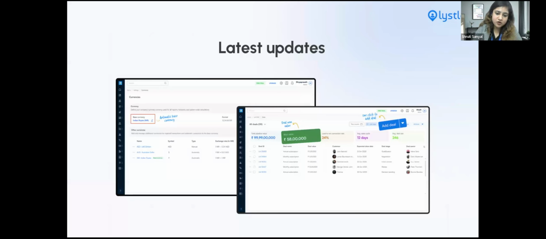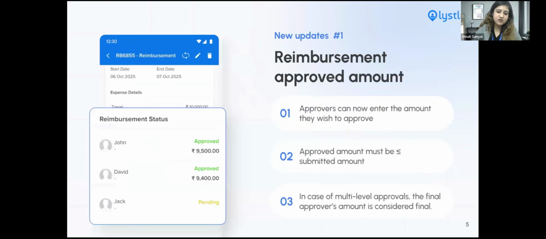We have come up with a few updates which I'll be sharing over this meeting. Proceeding forward, we have the reimbursement. As of now, we already have reimbursement, right? What we have upgraded is the approval list and the submitted amount. If a user submits their reimbursement, there will be an approved amount as well.